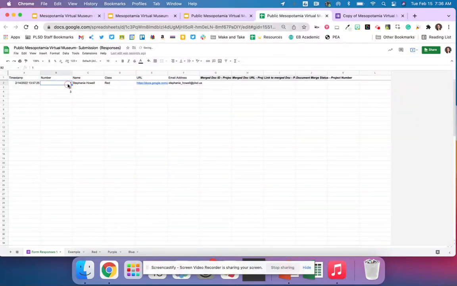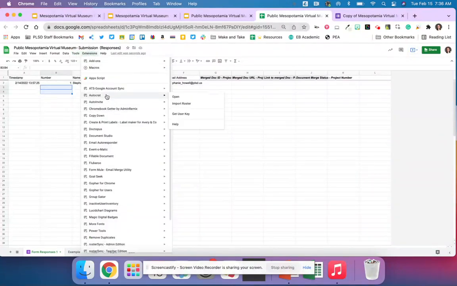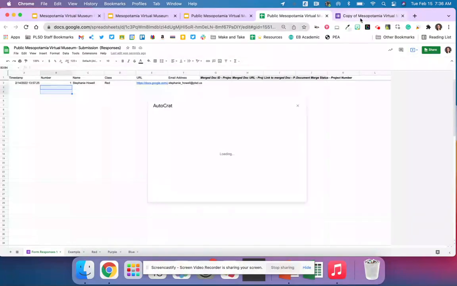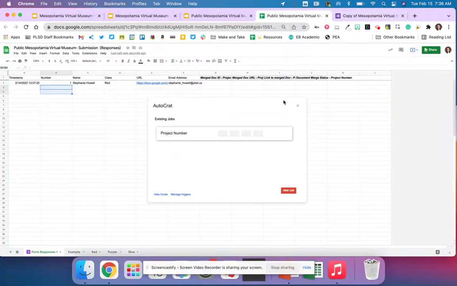Once everybody has a number, then I will be able to use AutoCrat. So I'll go up to Tools or Extensions, AutoCrat, open it, and then you'll just hit play, and it's going to send the students an email with their project number. That way no students' names are being used. So you'll hit that play button right there.